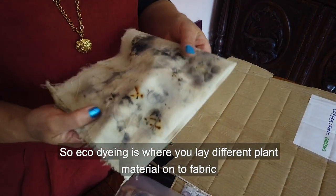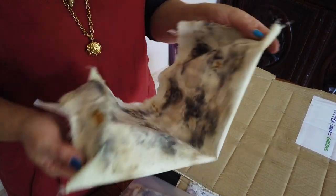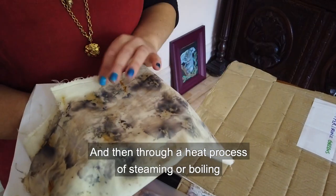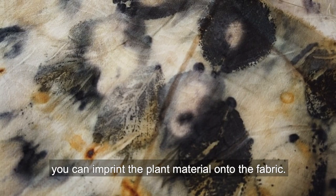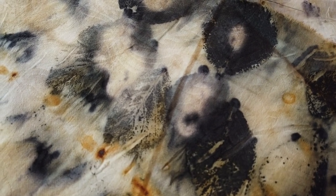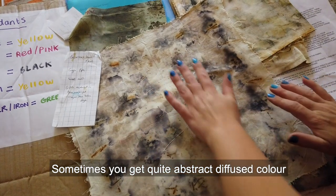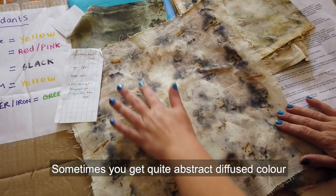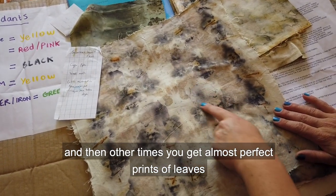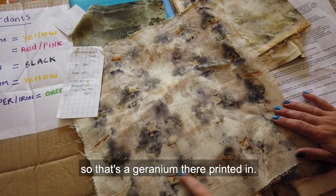So eco dyeing is where you lay different plant material onto fabric, and then through the heat process of steaming or boiling, you can imprint the plant material onto the fabric. Sometimes you get quite abstract, quite diffused colour, and then other times you get almost perfect prints of leaves. So that's a geranium there printed in.